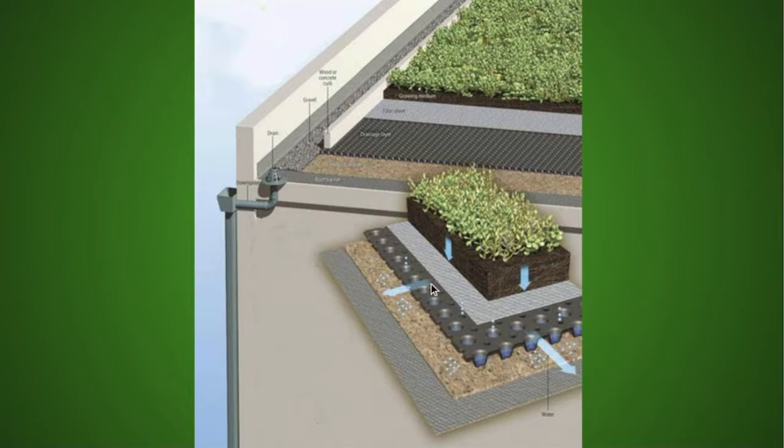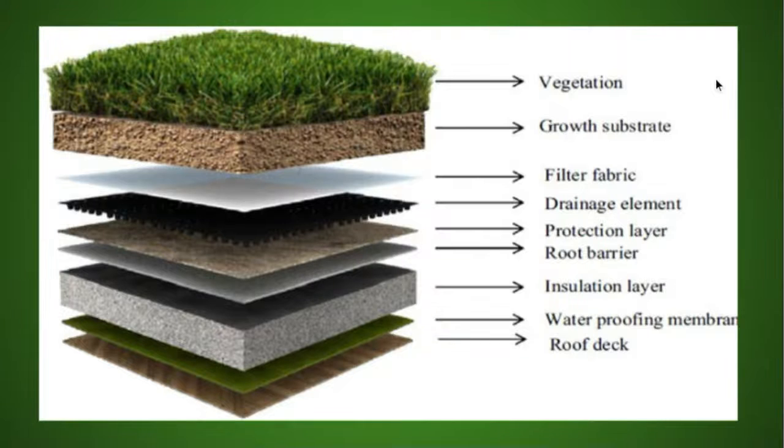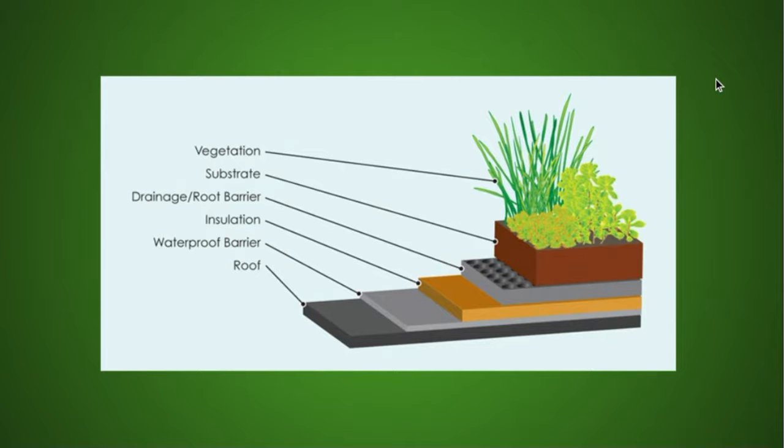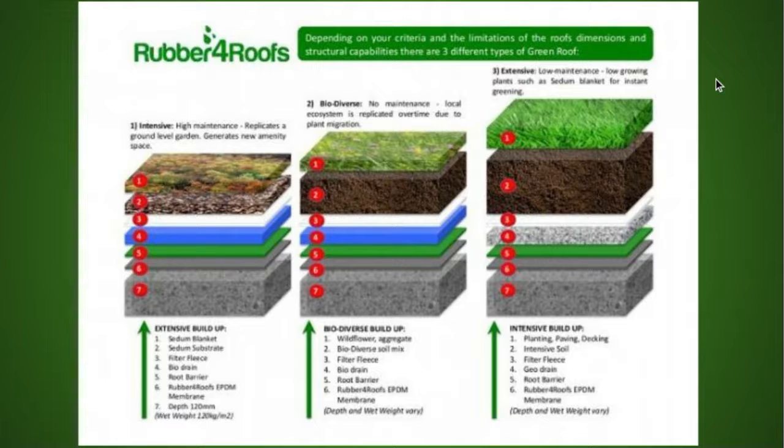So it goes through the plants into this section here where it's retained, passes over to the drainage systems, like you see right here. Another cross section, and I just looked for green roof systems, and you can see things like this. There are a lot of varieties, but you see common components. You will also see some diagrams online. If you look for green roof systems, you'll see some little diagrams like this.